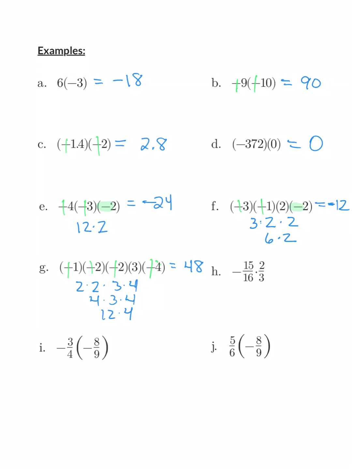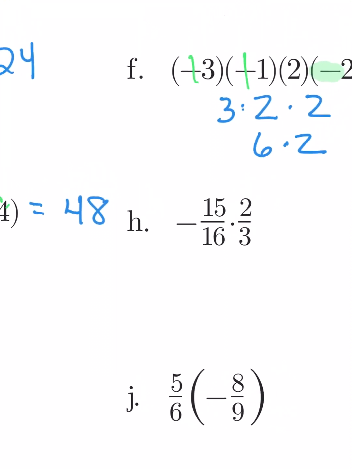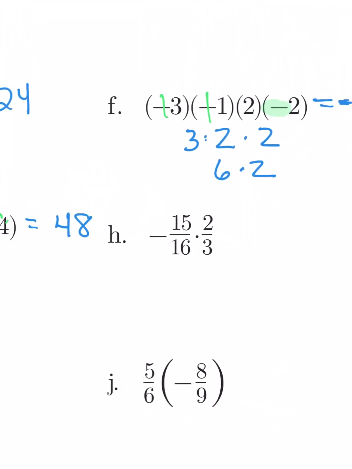So now let's look at some problems involving multiplying fractions. If we start with example H, what is our procedure for multiplying fractions? Recall that with multiplication, we have 2 basic things we need to do: multiply straight across and cancel common factors. And recall that these things can be done in either order. I'm going to cancel first. So I want to look at numbers on the top and numbers on the bottom and see if they are divisible by a common factor.